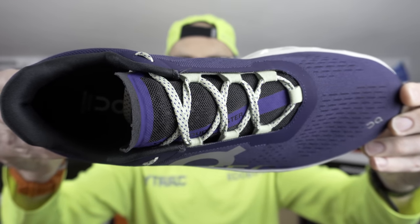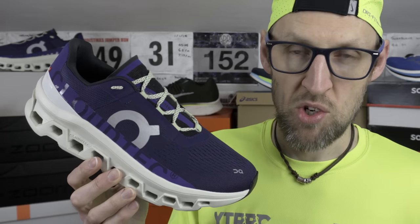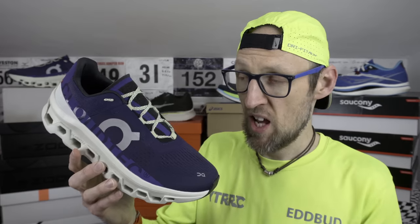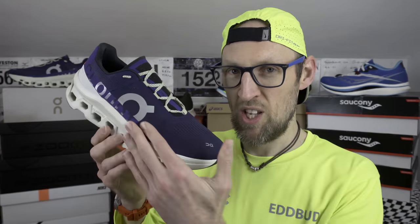I picked up a UK size 11 of these Cloud Monster shoes from ON — I think it's a US 11.5, their sizing's a little bit different. These clock in at 311 grams, which is 11 ounces. I've measured the heel stack and got about 38mm, and ON suggests there's a 6mm drop, so around 32mm in the forefoot. Up to about 13 miles after my initial testing, so that's about 21km. These are a pair of shoes I've bought with my own Earth credits. Props to ON Running — they managed to deliver these from ordering them in 21 hours. Direct from the shoe masters is the way to go if you're going to pick up a pair of ON shoes. Absolutely amazing, speedy delivery.